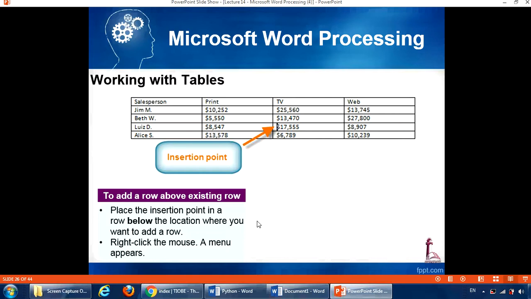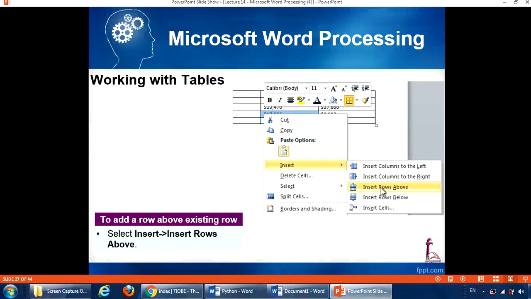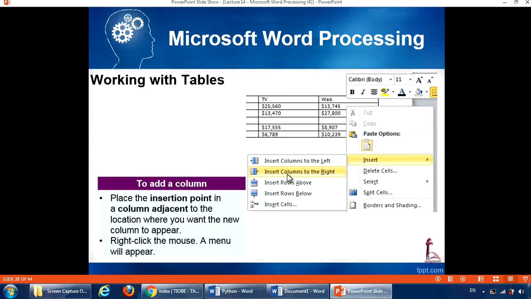Okay, how can we add a row above an existing row? And how can we add a column also to the right or to the left of another existing column?